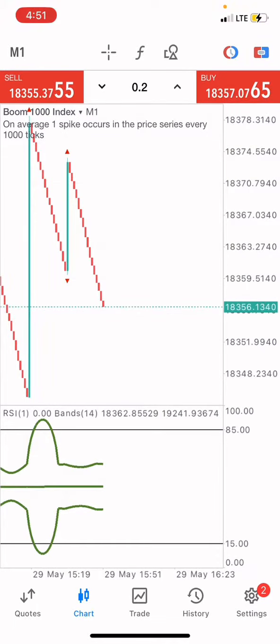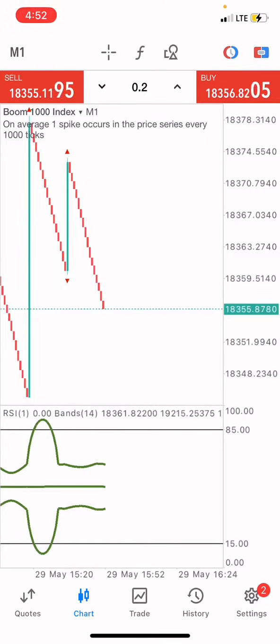All right, guys, so in this strategy we are using fractals, we are using Bollinger Bands, and we are using RSI, relative strength index. Fractals on our main charts, and we are using Bollinger Bands. Fractals is one of my best indicators so far, guys. I don't know if you guys can remember, I've done a strategy using fractals before and it was a very good one. So this is another one that is very solid.